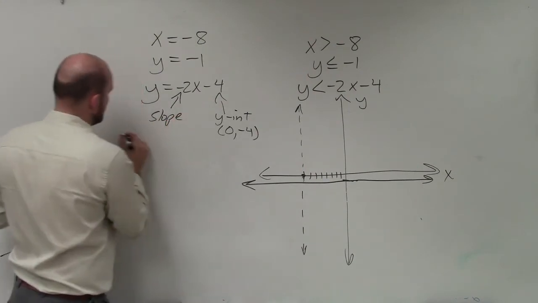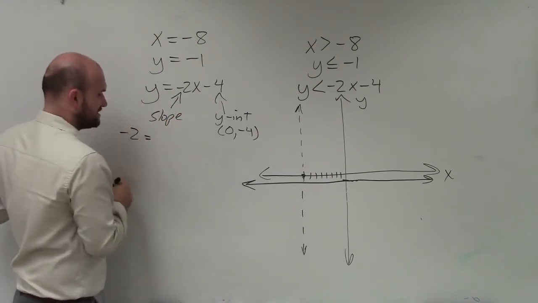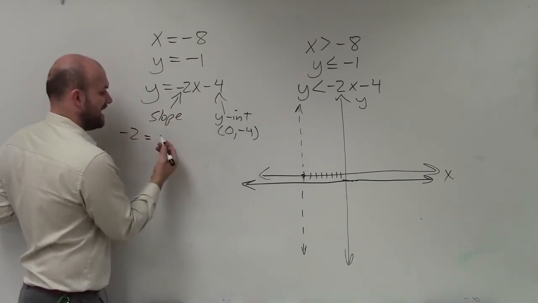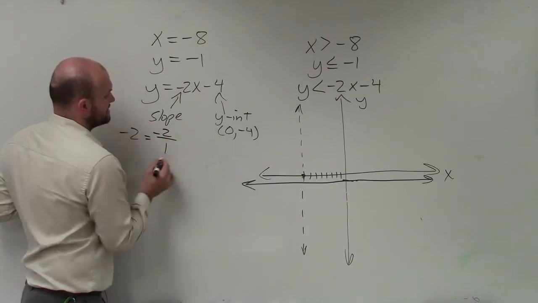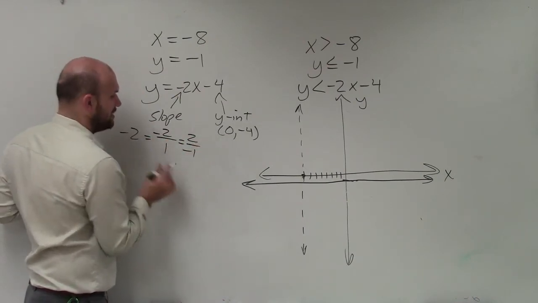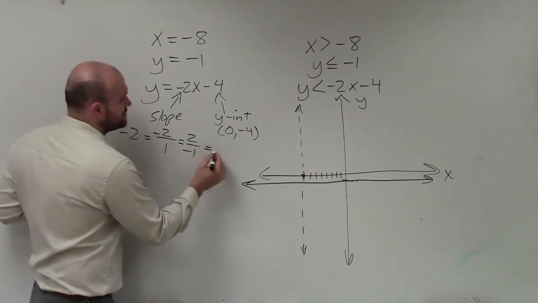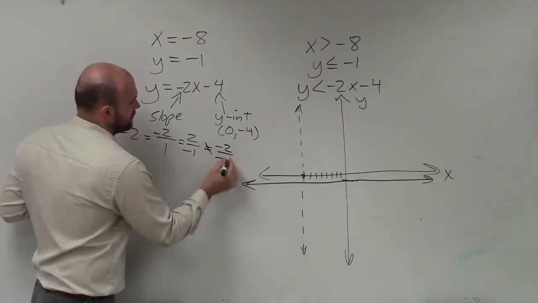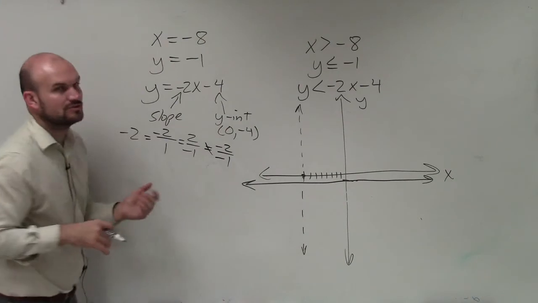And this is going to be my slope. And it's very important for us when we're writing slope that we write it as a fraction. And when we write a negative slope, we can have it as negative 2 over 1 or 2 over negative 1 because it's negative. But we do not want to do negative 2 over negative 1 because that equals positive 2.